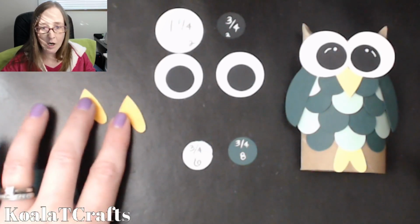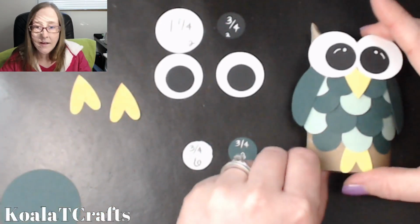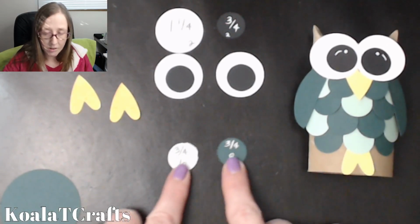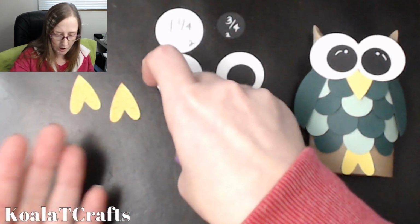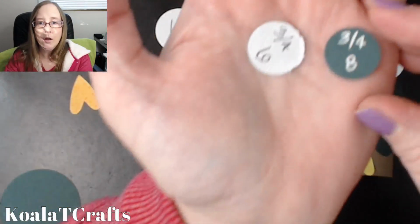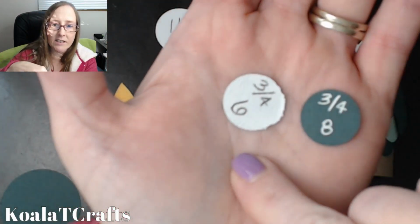So you need 2 hearts for the beak and the feet. So we've done the eyes, the beak, and the feet. Now we want feathers right here in the front. Those are all 3/4 inch, and I'm going to lift this up because the light is now washing out that white. They're 3/4 inch. You need 8 of one color and 6 of the other.